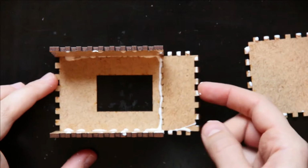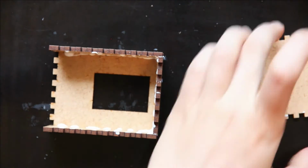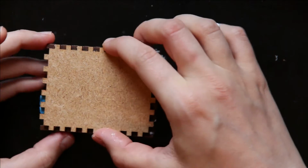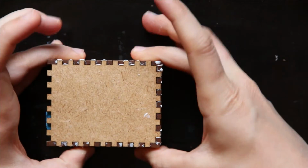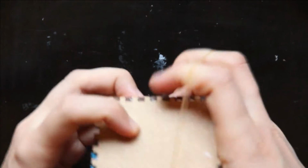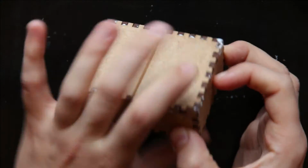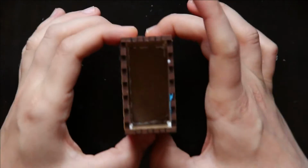And we can set this aside. We flip this upward. And then we set this in here. And then I take a rubber band and I put it around it just to make sure we have good contact. And then we just wait for it to dry, making sure that all of these are in a good place.